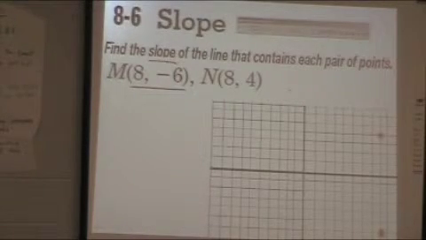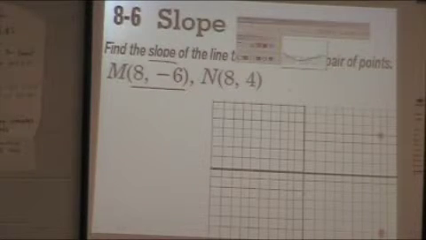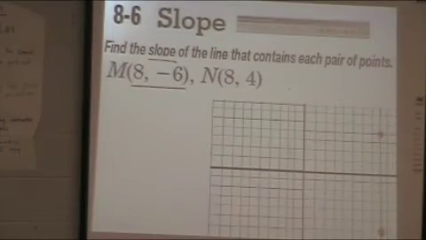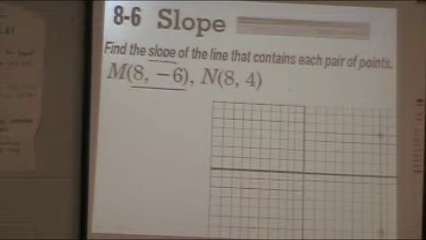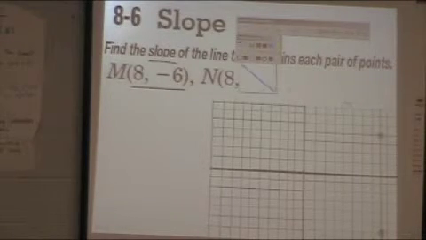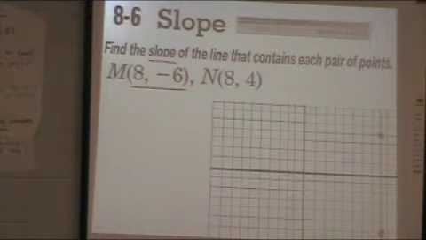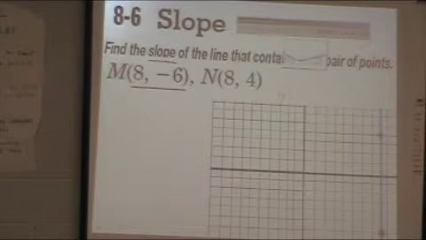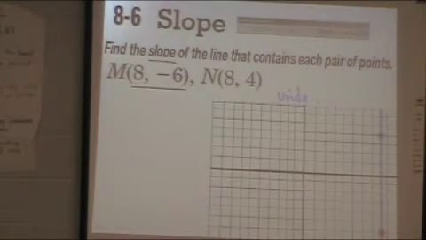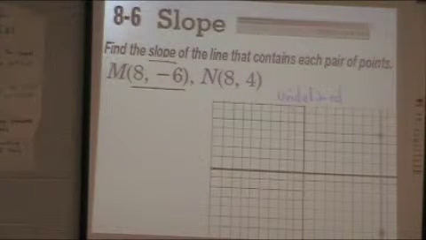Okay? Now before I can find the slope, I got to draw the line that's contained. Now, you see the green line that's contained by the 2 points? What kind of line is that? Undefined slope. That's right. It's straight up and down. And we just learned before, a straight up and down line creates an undefined slope. So on this problem, our slope is undefined. In other words, I can't find the slope because it's straight up and down.